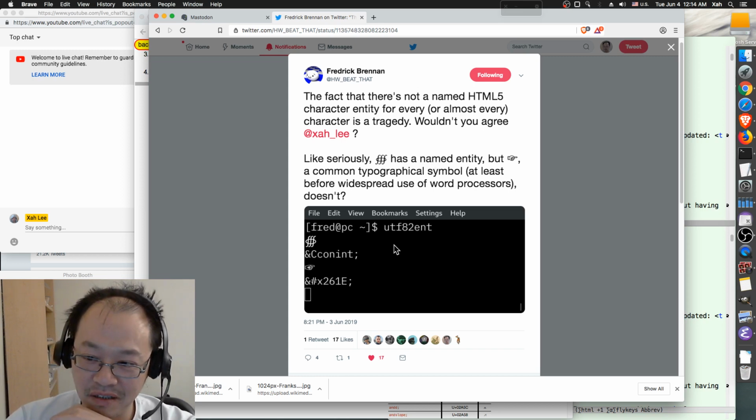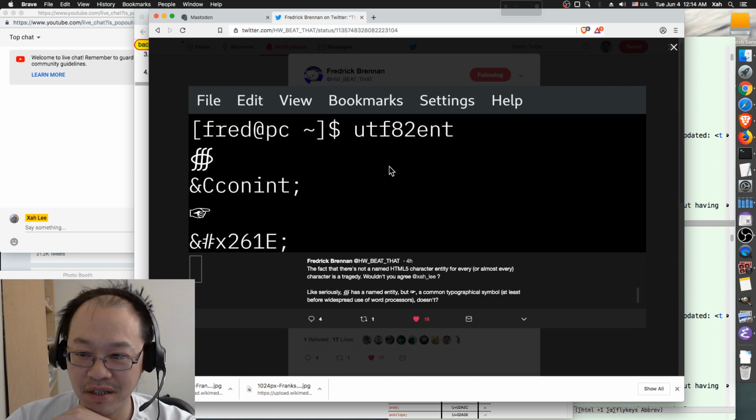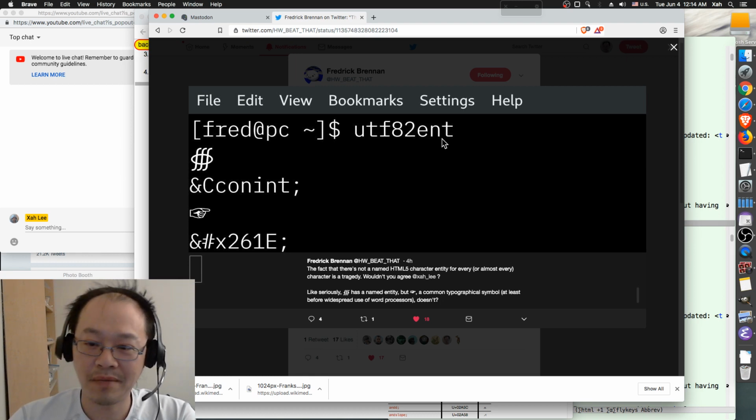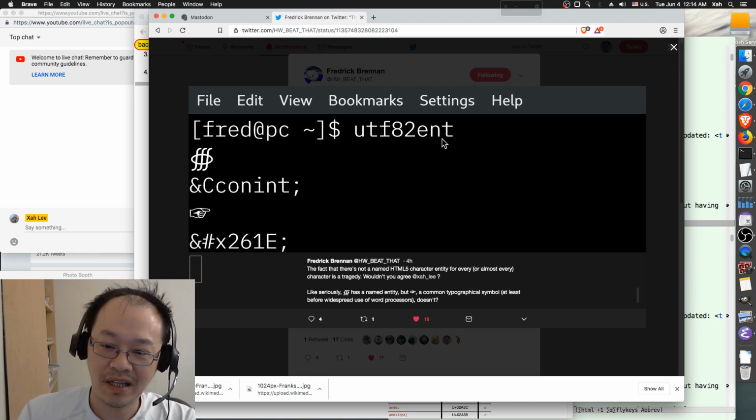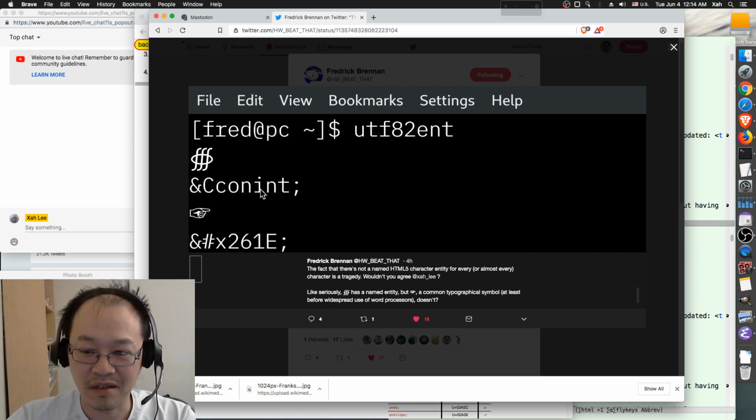I also learned that apparently there is a tool called UTF-8 to ENT. I suppose it allows you to type any Unicode character, and it will tell you the named entity code for it, or the hexadecimal code point in HTML syntax.